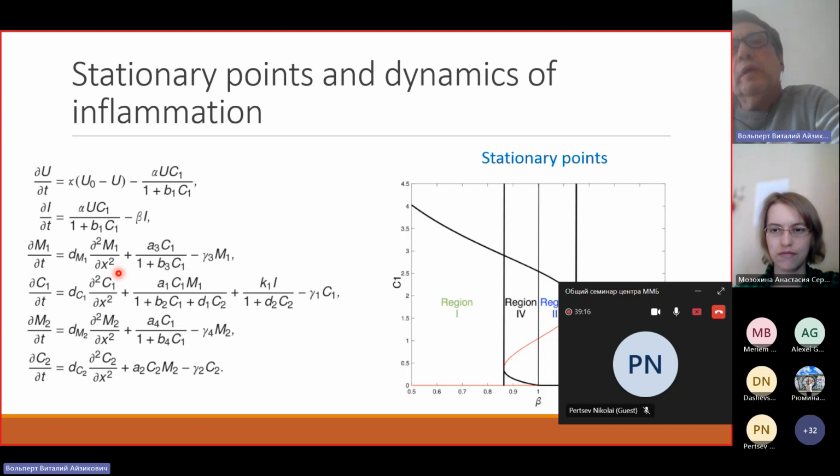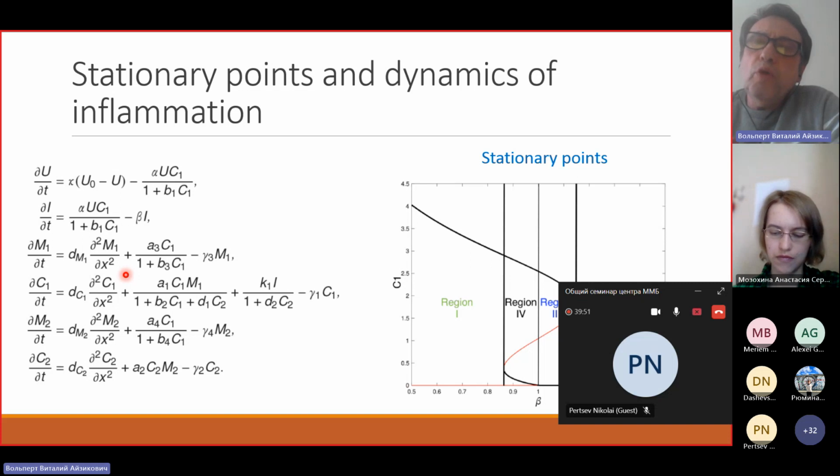Rather often, for example, in this inflammation problem, all initial conditions are 0, but we introduce initially some non-zero concentration of inflammatory cytokines, and then we see what happens. So all that is quite standard. But just to finish my response to your question, as I say here, we consider x as a physical variable corresponding to the coordinate, to the position in the tissue.